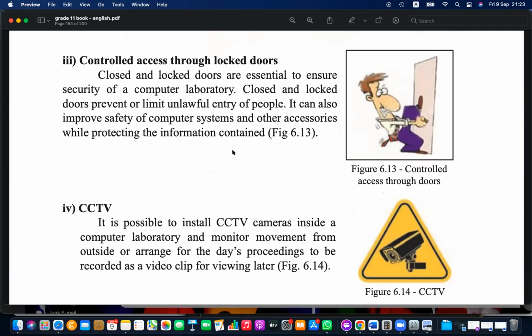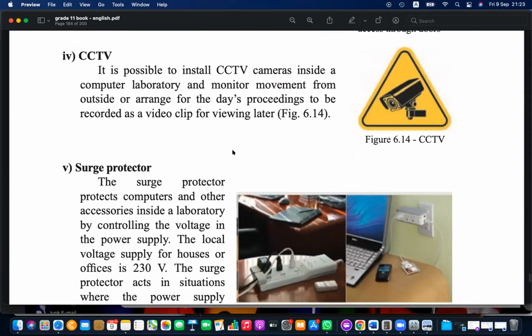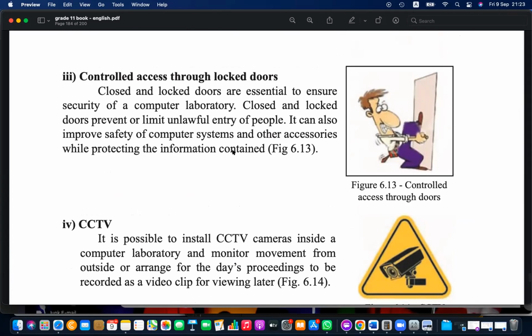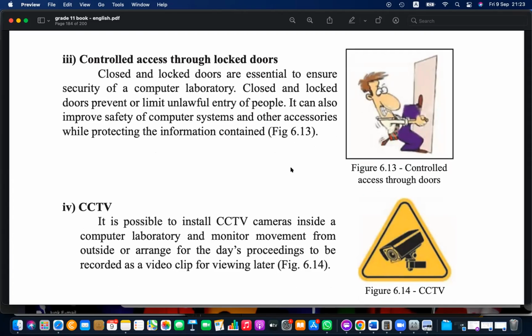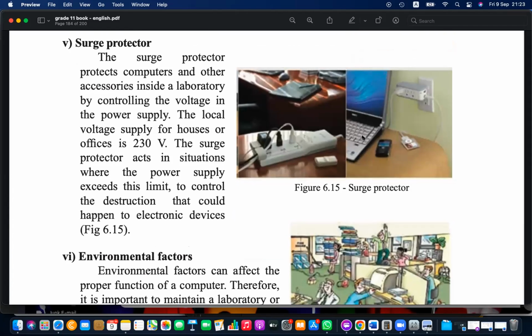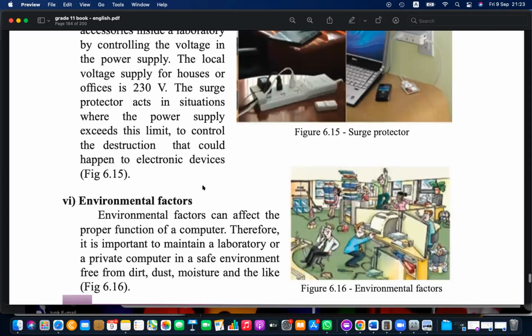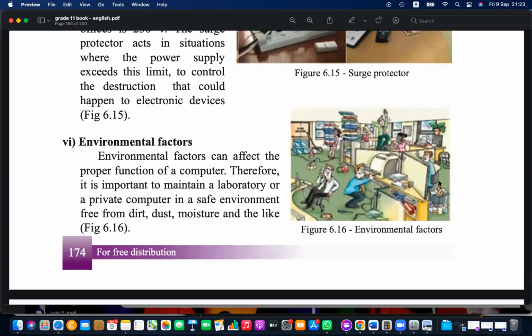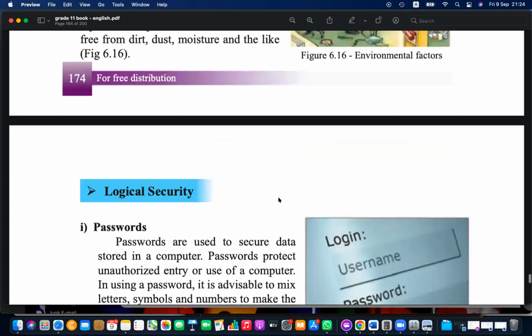Then physically we can use CCTV, door locks, watchdogs, maybe security guards, air-conditioned environments to stop dust and pollen, and fully protected closed labs. These are physical measures. I don't want to explain again why doors are needed: stop theft, CCTV stops theft, and a warning sign. Then a surge protector to protect from high voltage and unwanted power surges. The environmental things like sealed rooms, closed rooms, a well-maintained environment free from dust, pollen and moisture, to protect, this air-conditioned environment. These are facts.